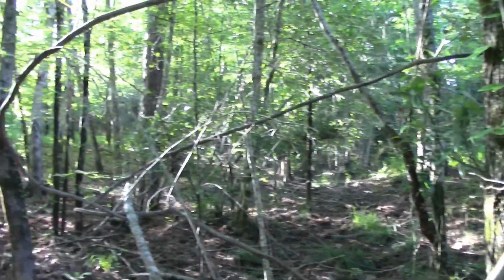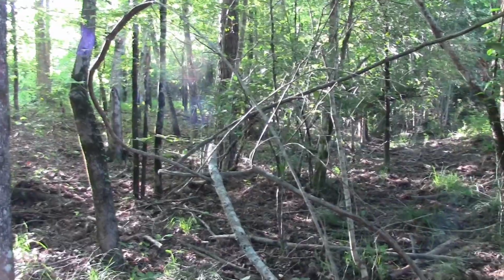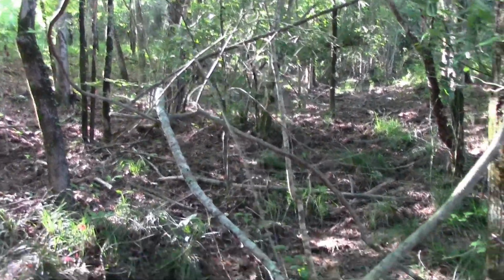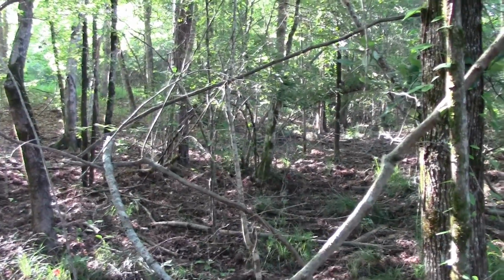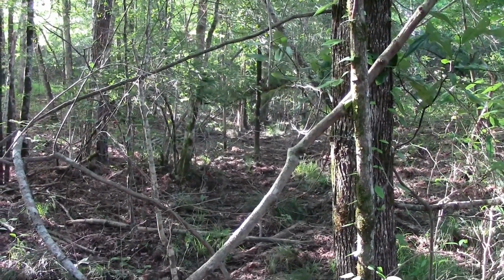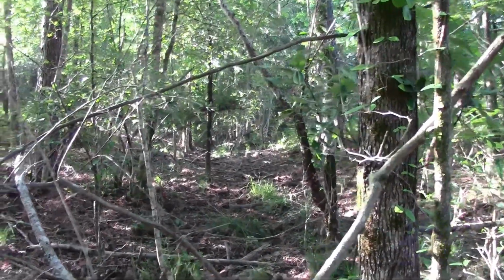We're probably a couple of hundred yards from that main stage area that we found earlier. A lot of buck activity, acorns falling just off of bedding. There's a draw that comes between this clear cut. It's like a little SMZ, you might call it. And there's a lot of activity from one side to the other.